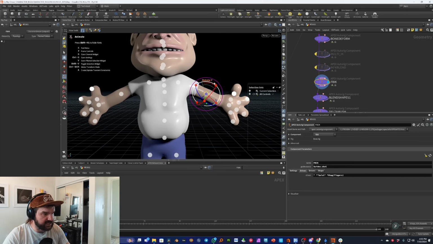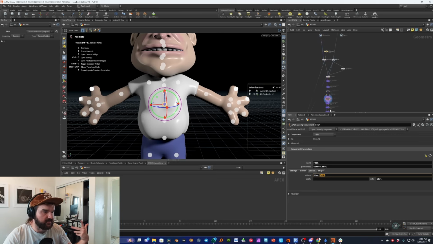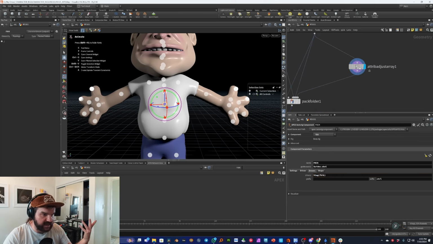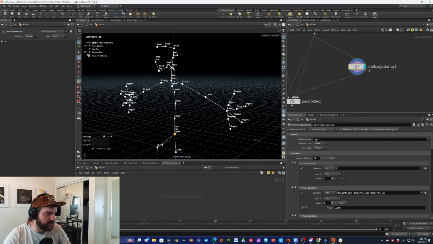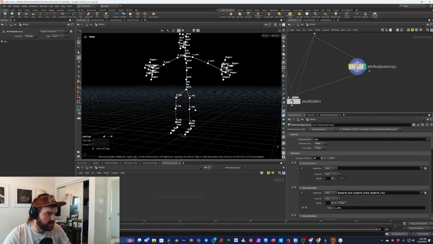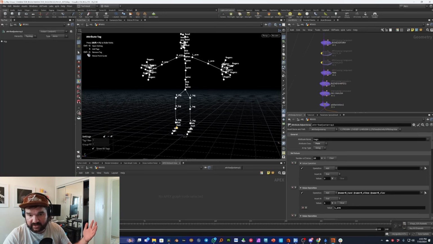But you'll see I can't use the R elbow or any of these other controls that are being left out here. If there were ones that had twist in the name, those would also be left out based on these defaults. But the drivers are telling it to use anything with the tag FBIK, which, if you remember, we set up here in the attribute adjust array, right here, here, here, here, on the head, up here, and then on the feet. So that's the reason that it's setting up the controls in those places.